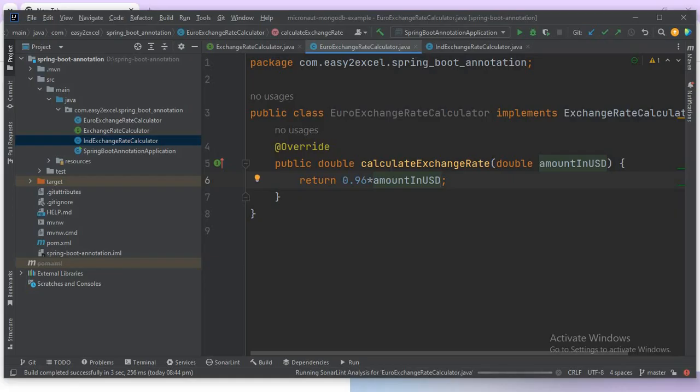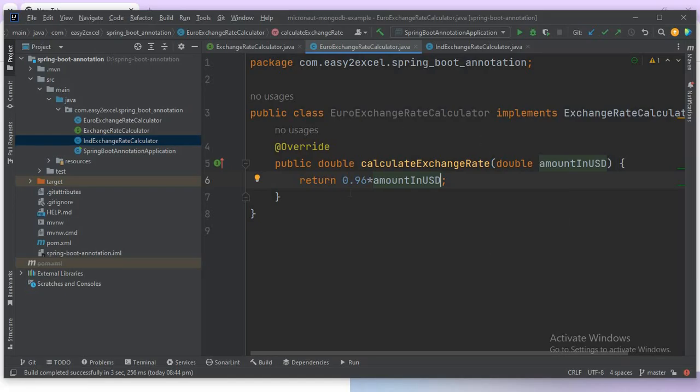Okay, so this is my implementation for the calculateExchangeRate method of EuroExchangeRateCalculator. You know, there are exchange rate APIs which will convert one currency to another currency, but for demo purposes, I have simply given this logic. 1 USD is 0.96, so whatever amount comes in USD, multiplying by 0.96 will convert it to the euro amount.